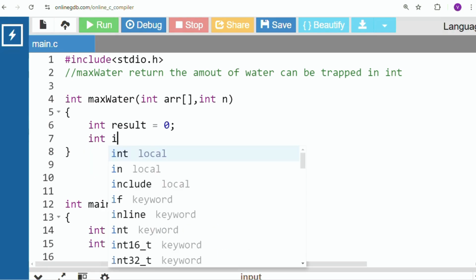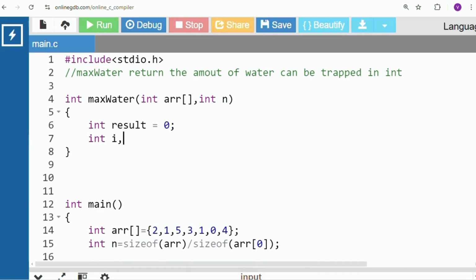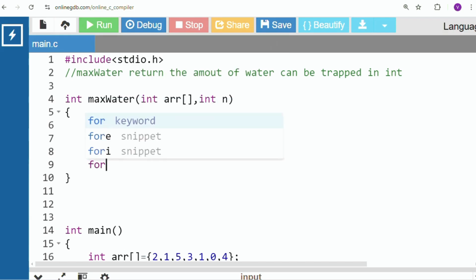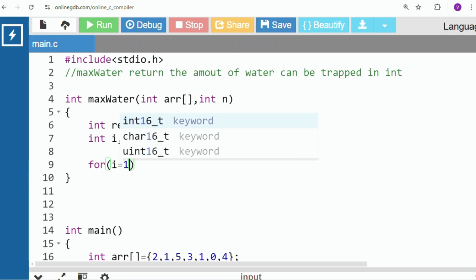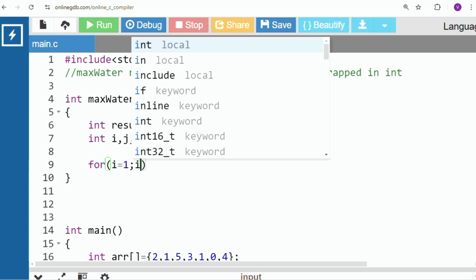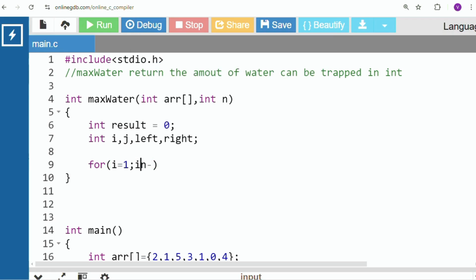And then I need some more variables like i, j, left, and right. First, as I have told you, I need to traverse the array from the second element till the last element: i less than n minus 1 and i plus plus.